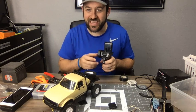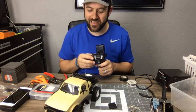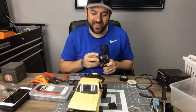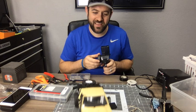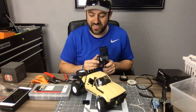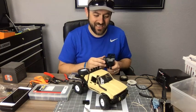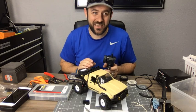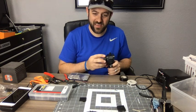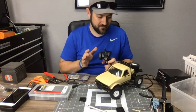Okay, not exactly the smoothest thing. So it could definitely use a servo. The gear reduction needs a little bit of work, but it's not awful. Now, I don't know what the stock ESC it comes with is, but this ECX one might not be that awful. A little jumpy.